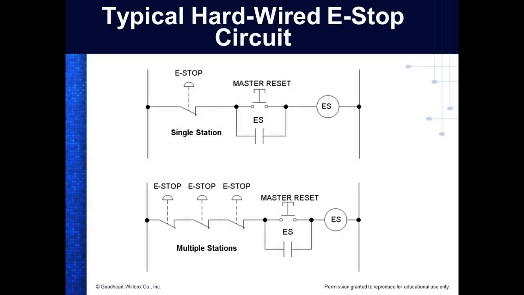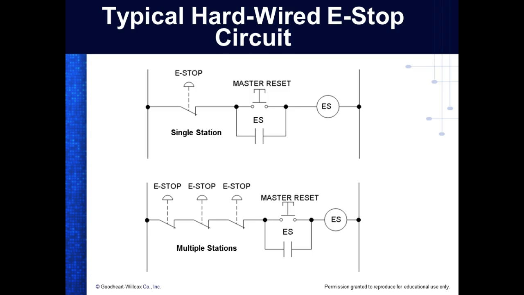So this is a basic E-stop circuit right here. And this is hardwired. This is electrical. This would be out there on a panel somewhere. So we have an E-stop, and basically it's just a standard memory circuit, right? Understand? We use a relay. When I hit my master reset or my master start, and I hit that button, it just comes in. Then my E-stop button, by the way, a couple of things.